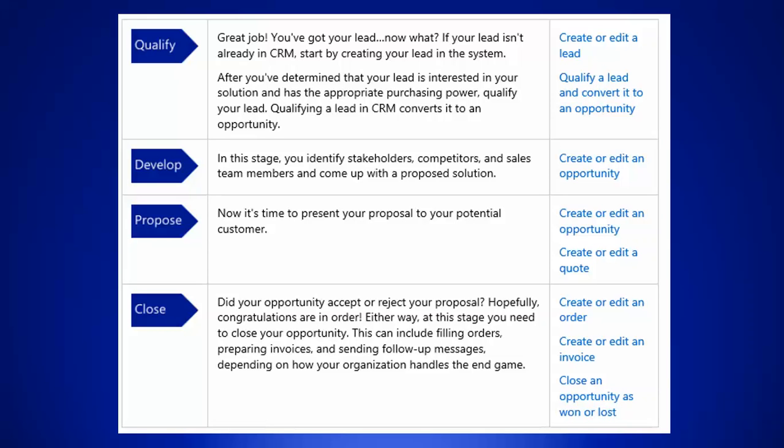Within Microsoft's CRM tool, we have the ability to take leads and bring them into the tool, and they are potential prospects. And then how do we qualify them as we go? Put them in the tool through these steps that qualify, develop, and move the whole customer through the process.